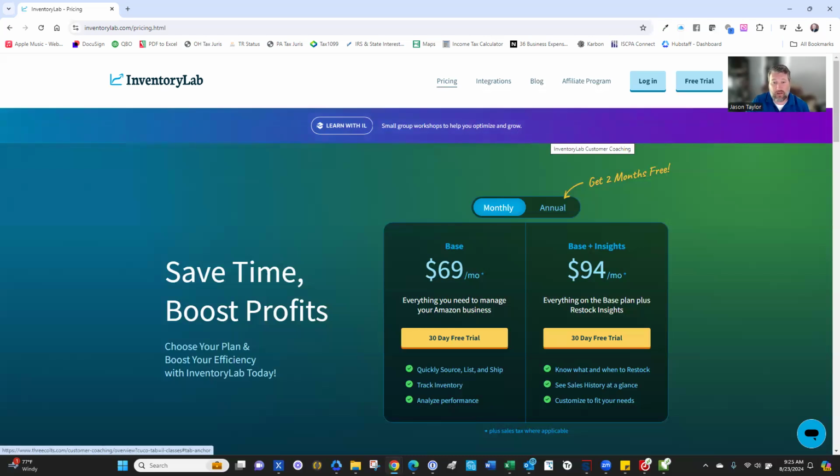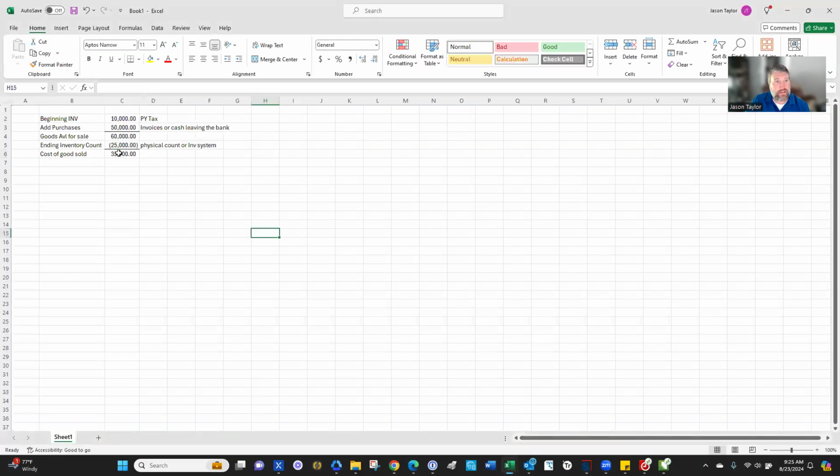Well, it's not that big a deal because here's what happens. Let's go back to our formula. Ending inventory, this physical ending inventory count, this 25,000, becomes the next year's beginning inventory number. So this is always a rolling formula. If we miss something in year one, it's going to get found or accounted for in year two, because it's a catch-all formula. And there's no need, like, we discovered that Inventory Lab was incorrect, which we do all the time because it's not a very good software to begin with. It works, but it's not great.